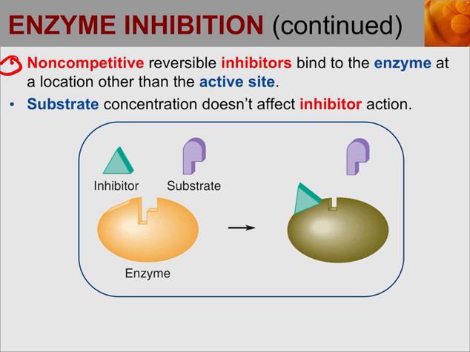Non-competitive inhibitors, on the other hand, will bind to the enzyme at a location other than the active site, and that can actually sometimes change the way that the active site is shaped. So let's say we've got our enzyme here and we've got our active site, which fits the substrate perfectly, but then this inhibitor is going to bond in this spot over here. Once the inhibitor is bonded, that changes the shape of the active site, and the substrate can no longer bind to that site. So no matter how much substrate you have in this situation, there's just no way that you can compete with something that changes the active site on a different location.